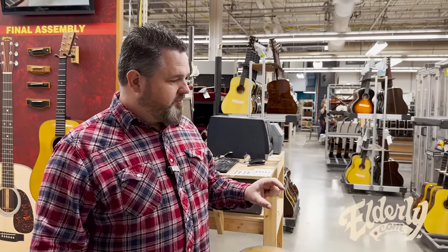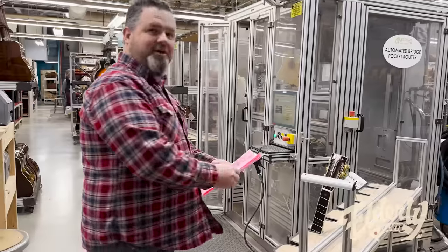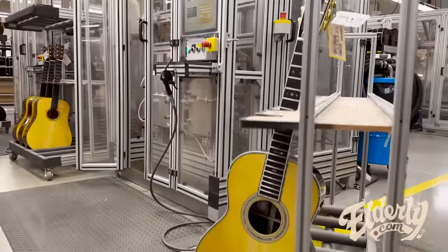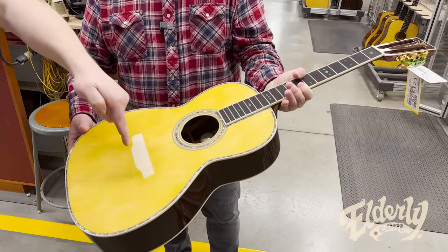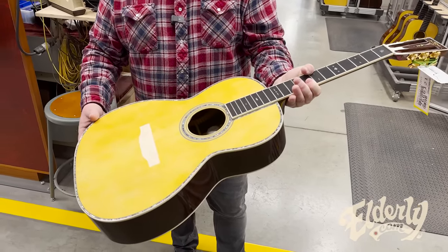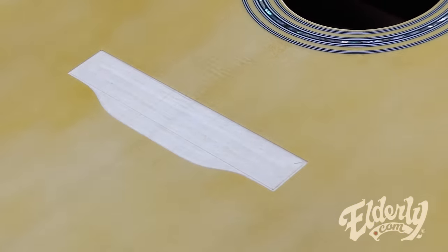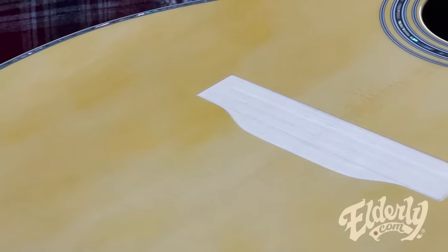I think that guitar is coming to us. It might be. Look at that. That's one of our anniversary customs right there. See it made. 00042. Check that out. So they finish the guitar, do the whole deal, and then route out that little bit under the finish so you have wood on wood contact to make the bridge fit that much more secure.